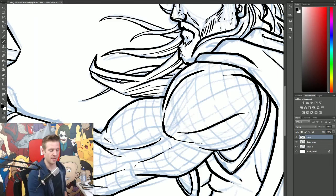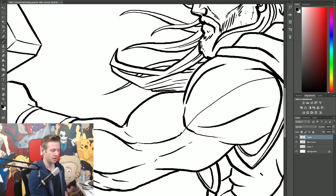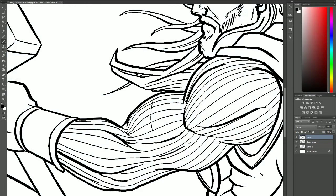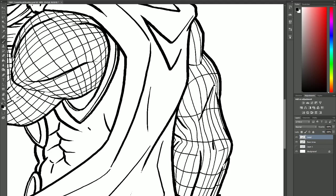There are places like the grid pattern on the arm where I can bring up my reference file and follow my basic lines. An easy way to do this is to create a middle line and follow the geometry to maintain that 3D feel, following the flow of the arm. Then add another line between that middle point and the edge to act as a midpoint between those two areas, following the depth of the texture. By doing this line by line we're slowly adding a 3D effect to his arm. Once we've drawn all the lines flowing in one unified direction, we draw another line in the opposite direction and follow the same process — drawing a midpoint then a midpoint to a midpoint, and so on.